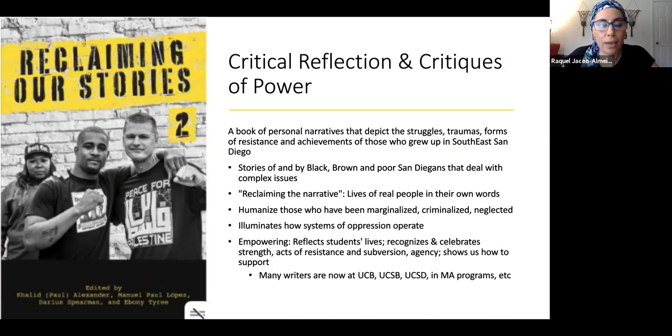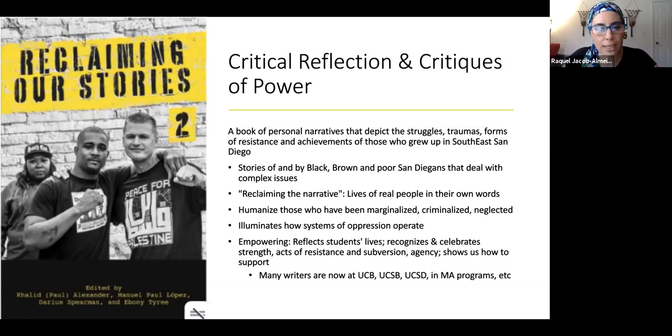It recognizes and celebrates the strengths and acts of resistance and subversive acts that students might engage in, the agency they have, and that agency can play a role, even in a quote unquote small way, to challenge the systems of oppression, because they see it in these stories.